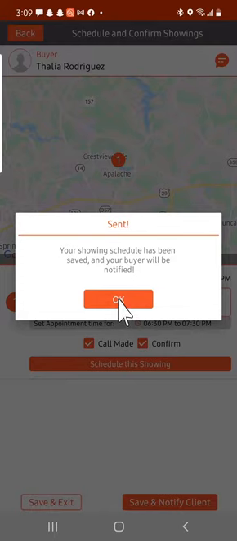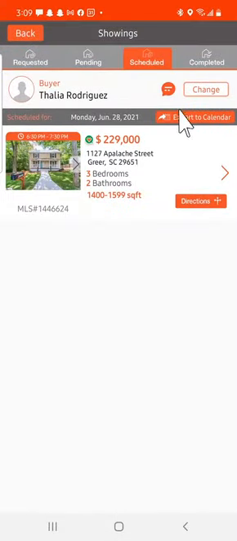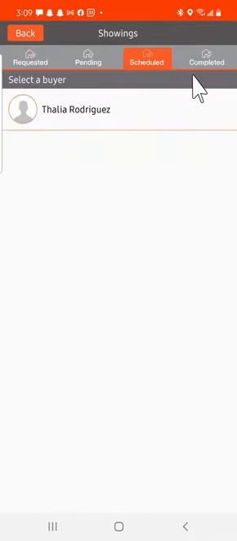And at that point, the message has been sent to that buyer. It says they can export it to their calendar, and that buyer also receives this and can export it to their calendar. They have directions to that home, and they are ready to move forward with a scheduled showing. So this is just one feature out of the dashboard for the agent and for the consumer of how they work together using Quitchet.